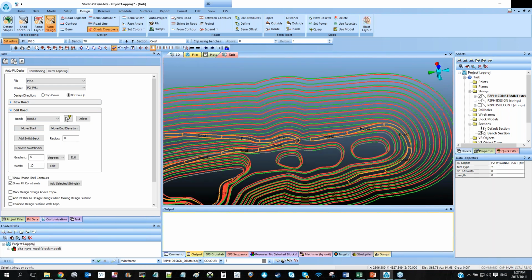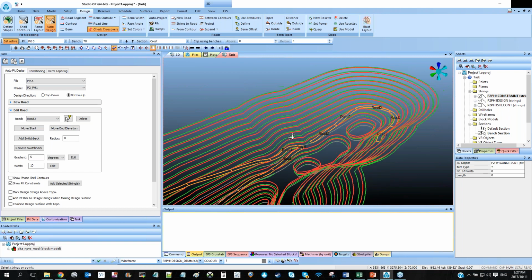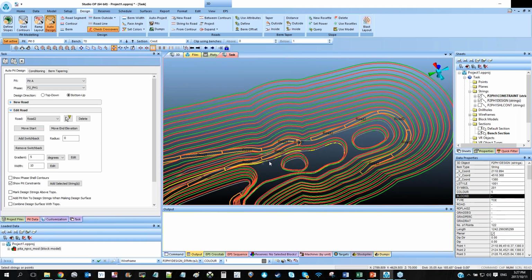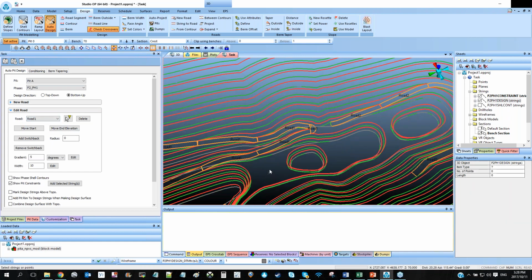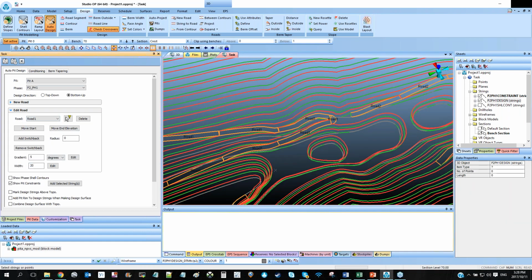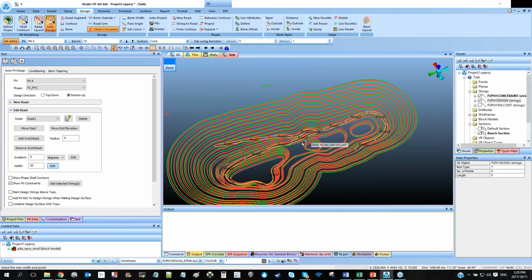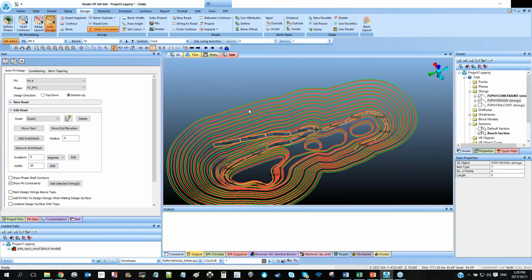And perhaps I'm going to make this road 1 a little bit wider from this point onward. So let's say I want to change the road 1 width, so I can experiment by changing the width to 20, let's say, and I'll pick from this elevation all the way to the top. There you go.